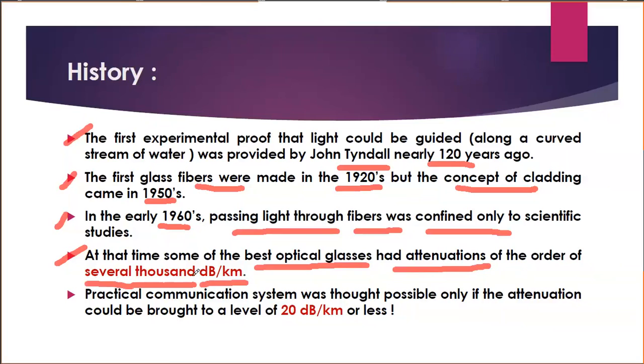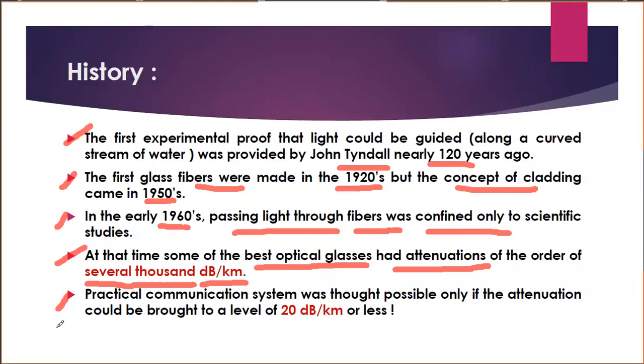If you remember, all such losses or gains we discuss in terms of dB. It's a very common unit for representing gain or loss. So the losses are several thousand dB per kilometer. dB is the decibel. That is why it was very difficult to use in daily life, because if such large losses are there, then it is not suited for daily life. But in scientific studies, where we are focused on a limited setup, one can obtain this kind of setup also. This was the beginning, one can consider.